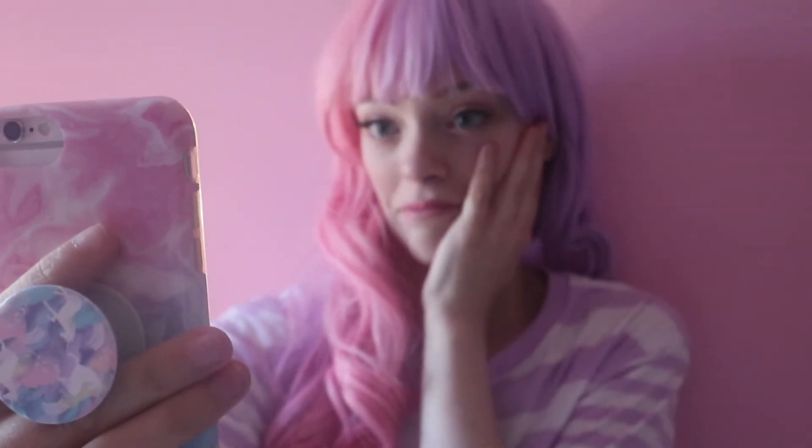The next one is from Ellie Medhurst — I really hope I'm pronouncing that right. She is a doll; her pink hair is just so cute and her Instagram is so cute. I will leave all their Instagrams linked. It's just this cute selfie-esque kind of thing, which is also another hard pose to get into. I'm pretty sure she took it like this but I ended up taking it differently, so I had to cut the photo and put it on a different background — it was a big mess. But anyways this photo is super adorable. I think we did decent on this one; again her photo was a little more punchy in color and mine's more on the pastel side, but the overall pose I think we got pretty good.